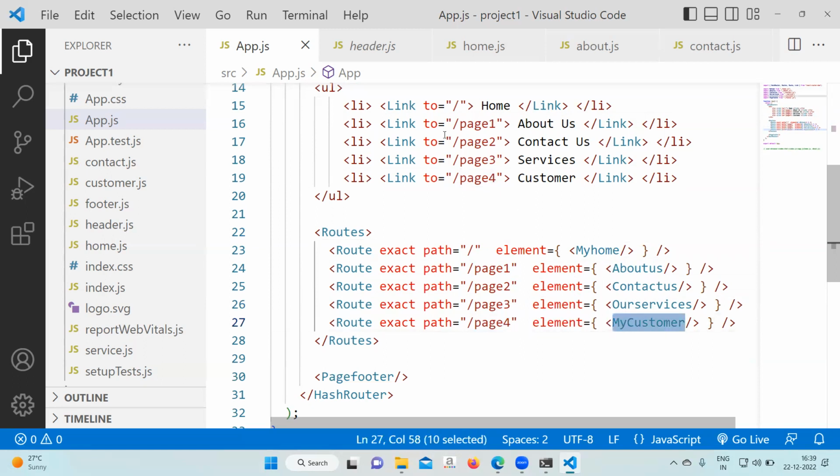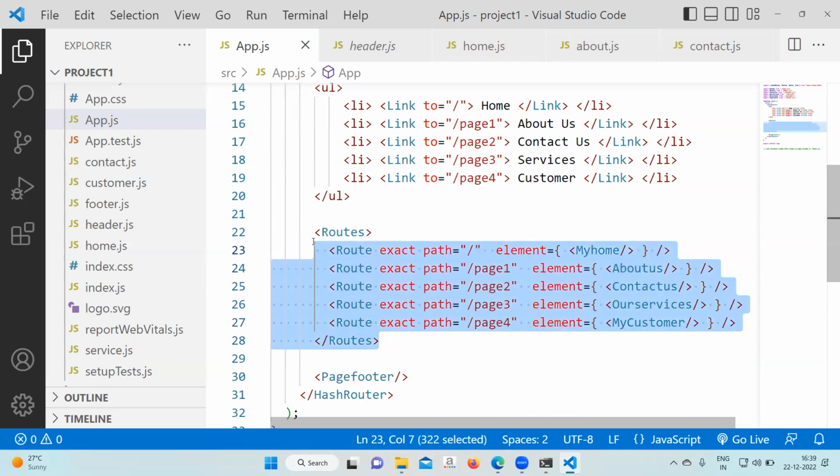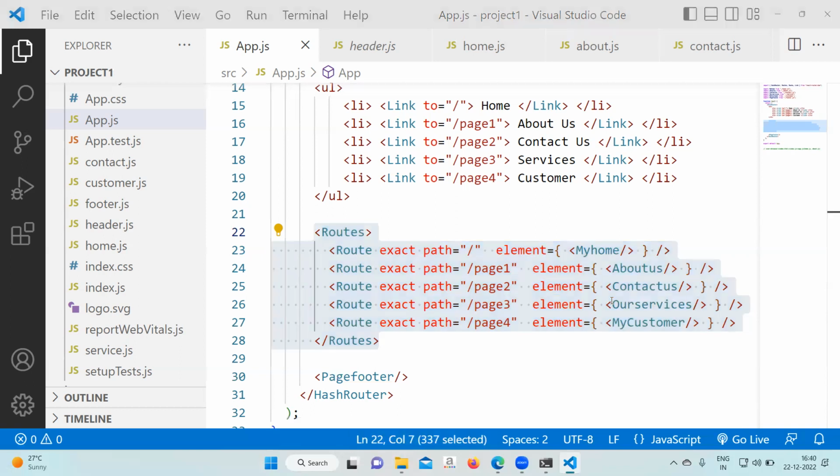Right? So whatever link you are generating here, the same link you are adding as a condition also. If only slash, then call the home file. Slash page1, then About. Slash page2, then Contact. Slash page3, then OurService. Slash page4, then MyCustomers. After writing this bottom section properly, your page will work. Whichever link you click, only that particular page will load. It will not load everything.